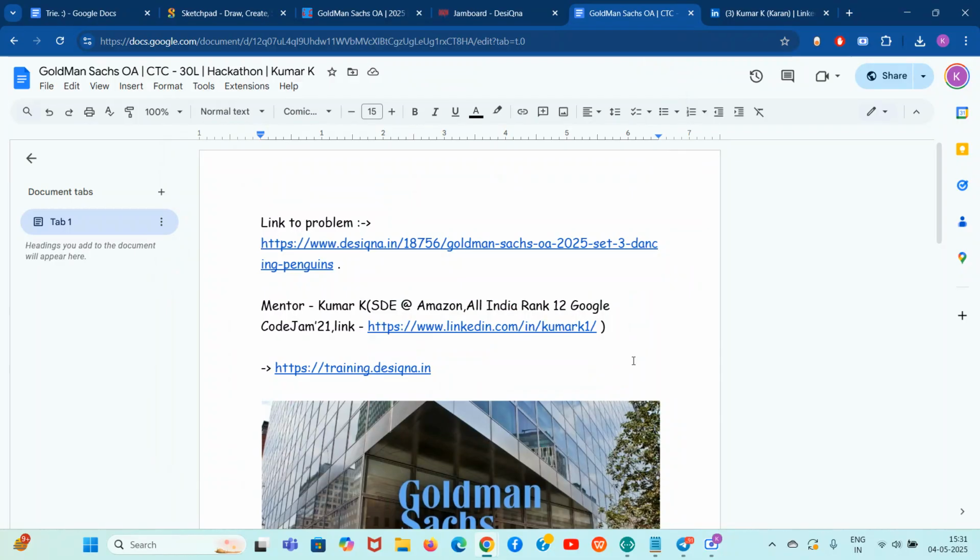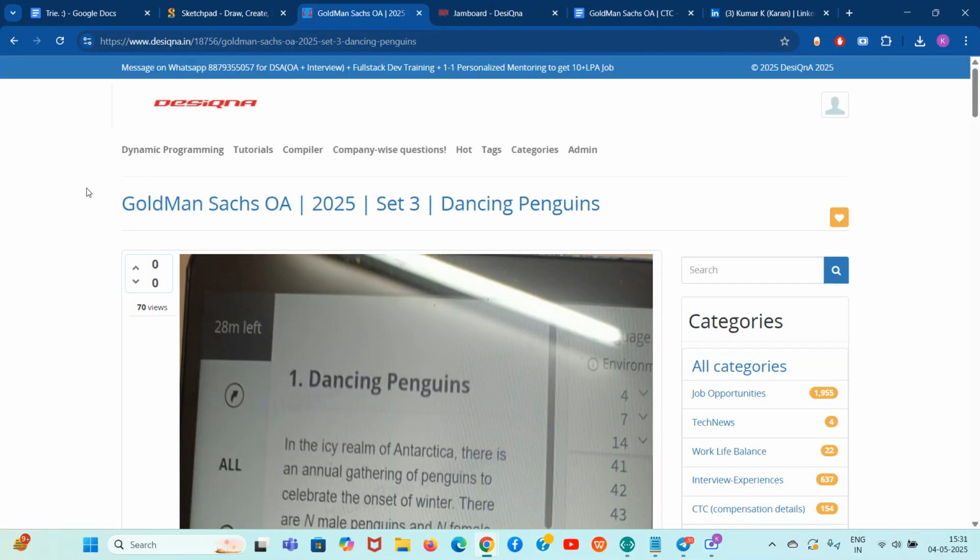Many students are giving the online assessment of Goldman Sachs, and they are also giving the hackathon round of Goldman Sachs. First round, second round, third round. Recently we have the images of many such questions asked. I will give the link to all the images and all the questions of Goldman Sachs of April-May 2025, which have been recently asked.